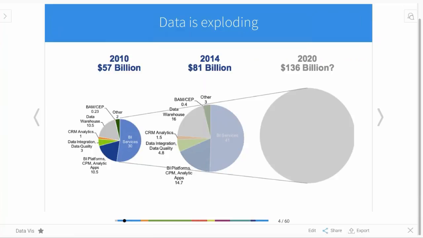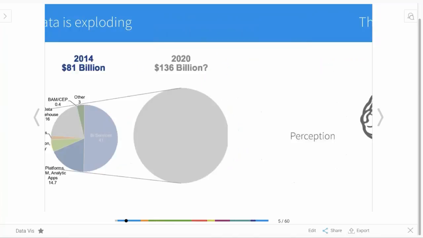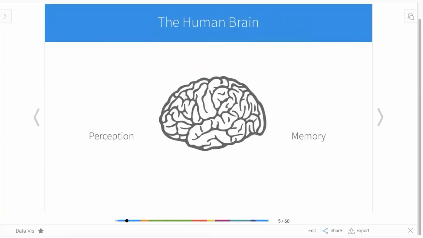But we can't ignore the most important tool that makes information meaningful and useful, and that's our human brain. So data visualization is important because the human brain is not a computer and it has limitations. I wish that I could upgrade my brain and maybe I'll give myself quad-core processing power so I can do multiple things at once and upgrade my short-term memory to remember more than 7 things. But the sad reality is our brains are simply not capable of processing, understanding, and remembering millions of rows of raw data without data visualization.